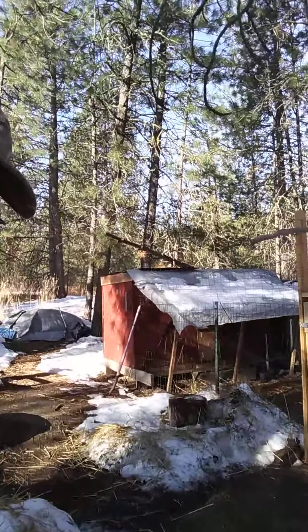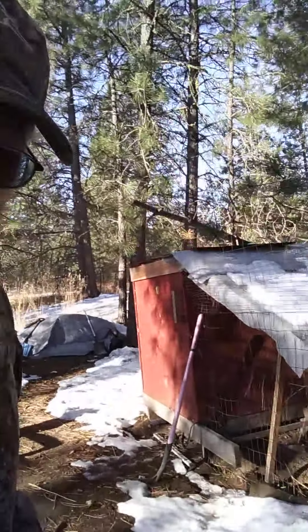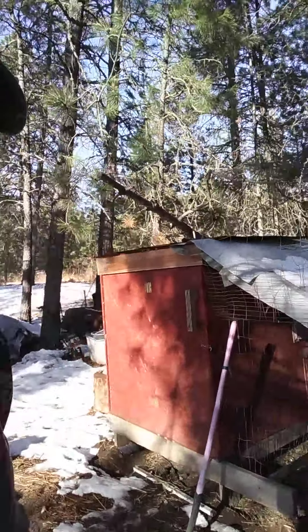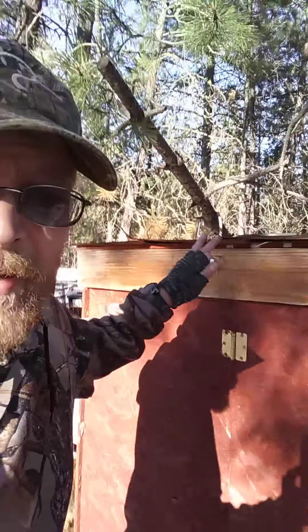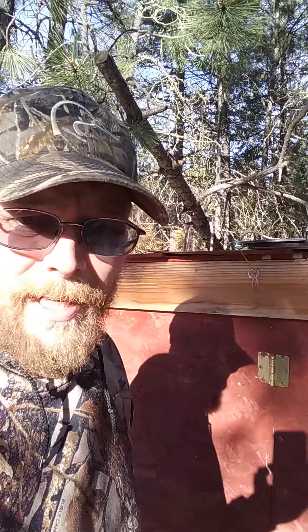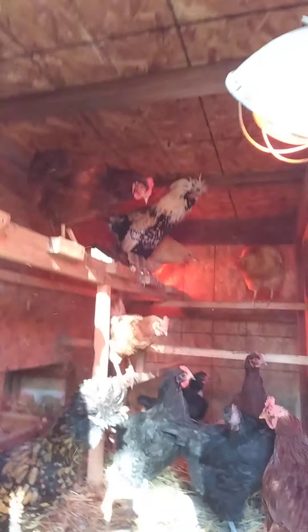This is our chicken coop. Built this one with just a few sheets of plywood and some B-board and 2x6s. I actually tore apart a really big pallet that we had — got it for free, took the 2x6s off, and built a nice big chicken coop. Got chickens hanging out in there, and they're all down in there.